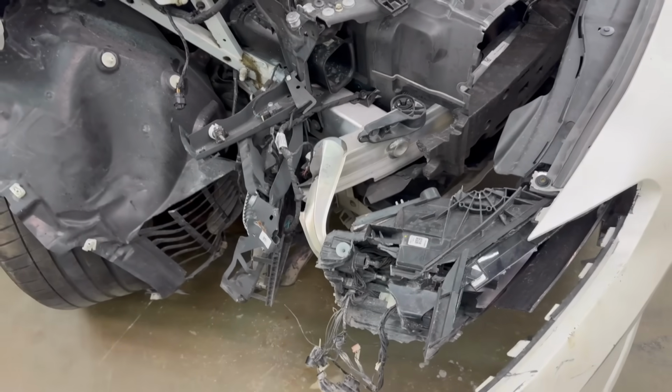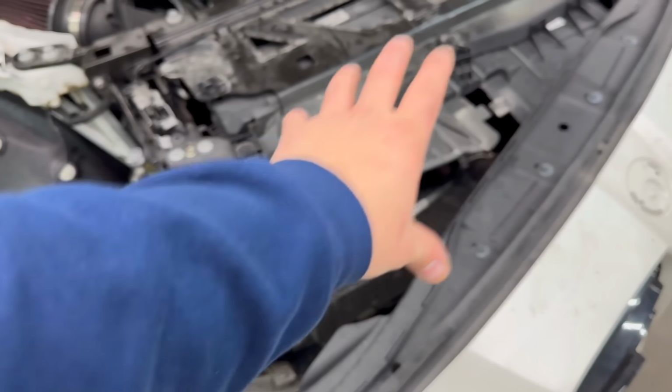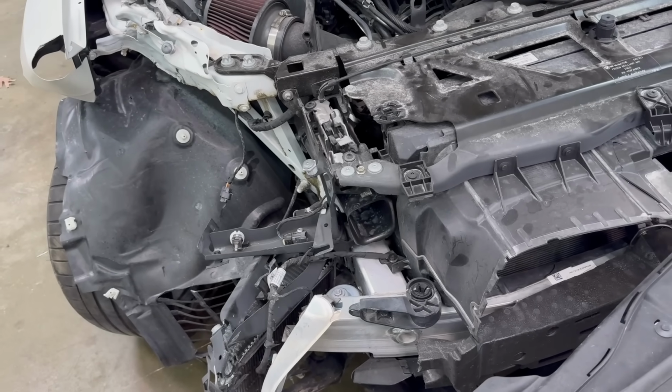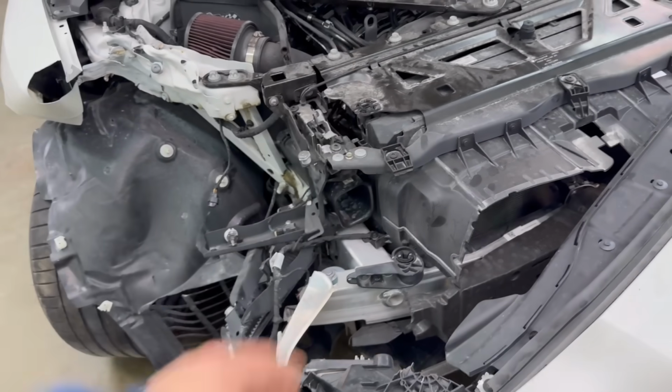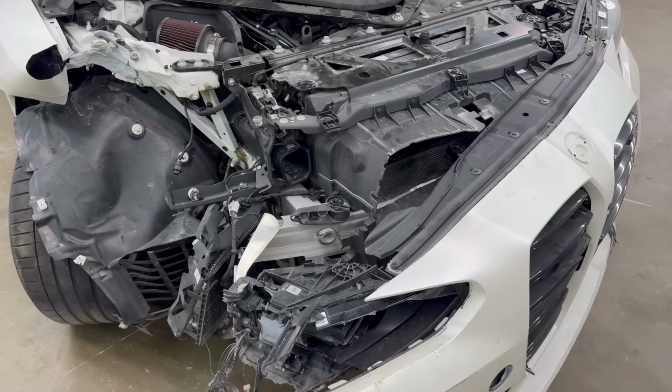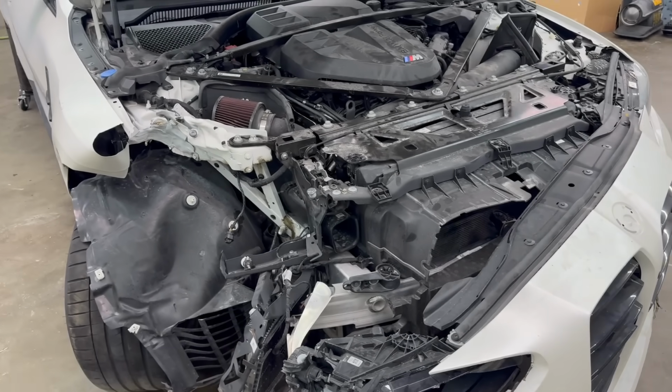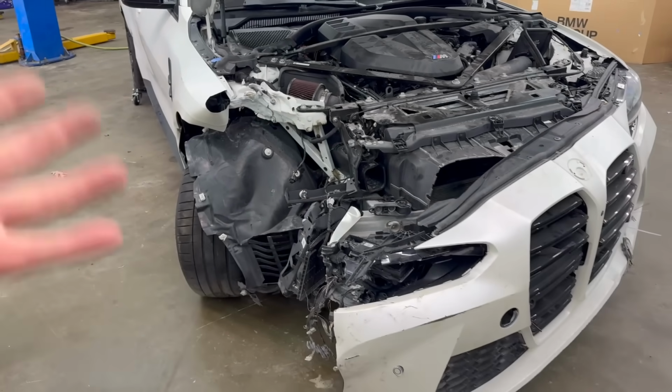But I'm just happy that the cooling system, everything over here is basically intact. It kind of just hit the side. Because I was looking at a lot of these cars hit right here in the frame rails. And those are aluminum frame rails, so they like to just push over. Then you gotta take out the entire motor, replace the entire frame rail all the way back. But anyways, let's go ahead and get started on this car.